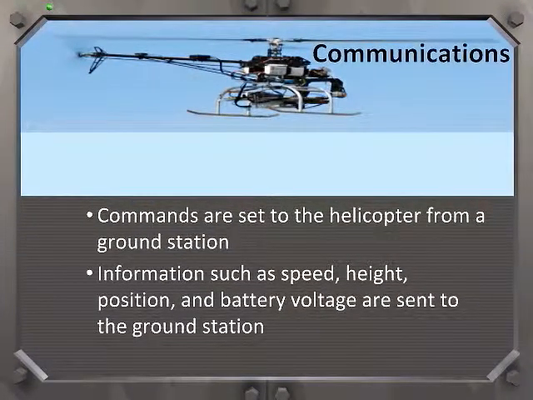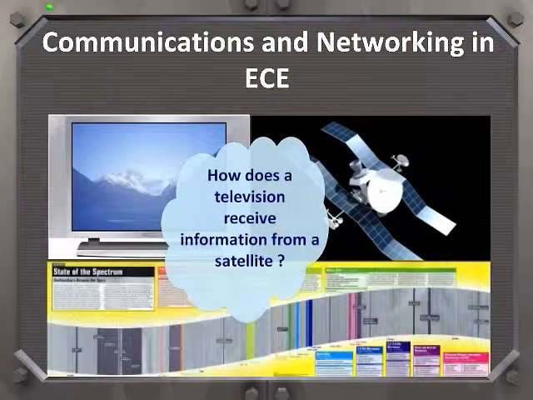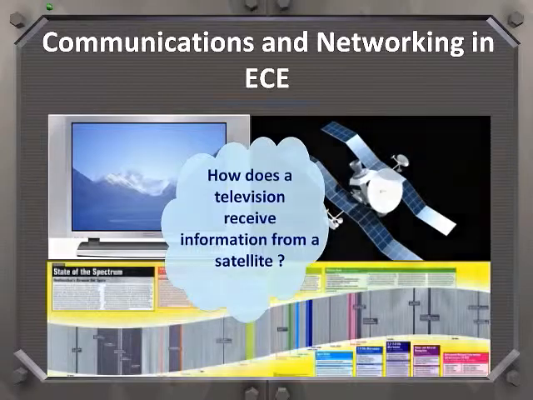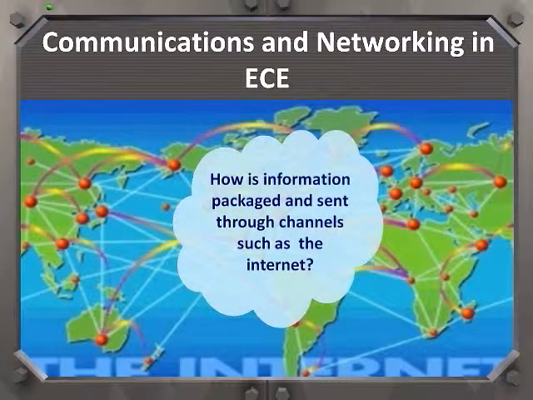The wireless links are used to send information to and from the helicopter. This information must be packaged in such a manner that both sides understand how to interpret the information. Problems such as these are tackled by engineers specializing in the communications and networking focus. Important problems include compression and transmission of data streams such as that found in satellite TV. Secure communication of information is a very important topic in this area.